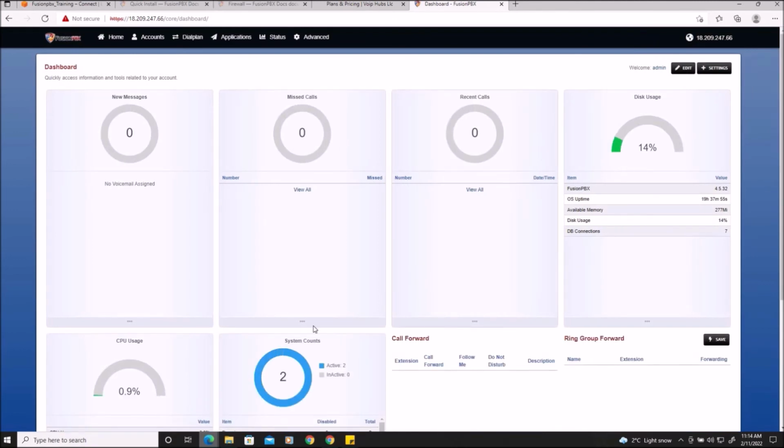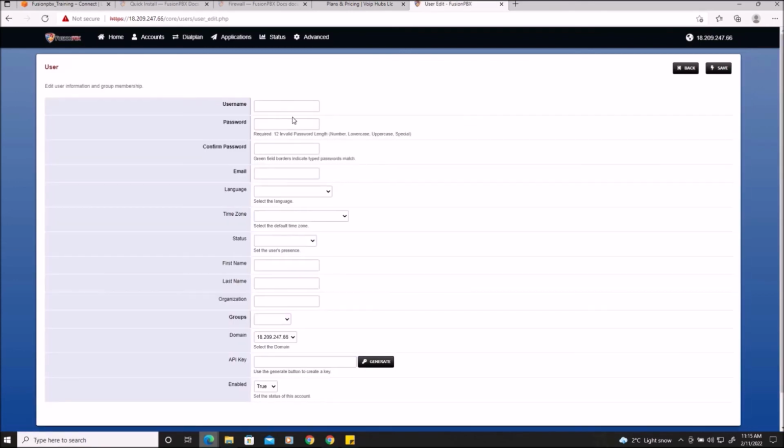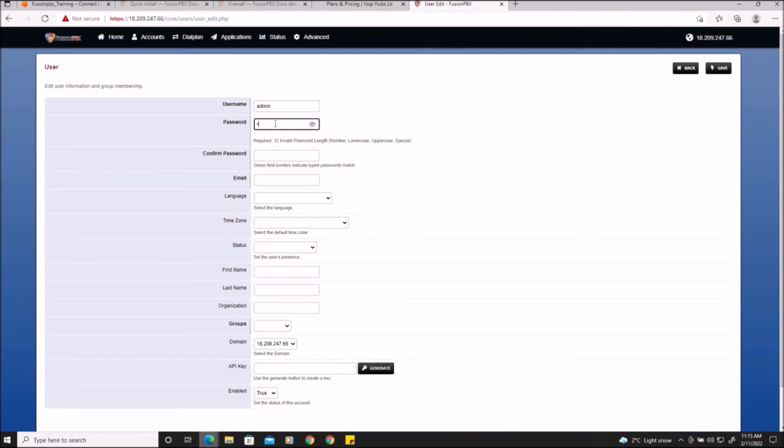Once you are actually inside the domain, you may go to Accounts, Users. We need to create a distinct account or user to be able to log into the server without having to constantly put in the very long password or the very specific username. So let's click Add and then Begin. You may have the username whichever one you please, but please make sure that there are no capitals. Then we pick a password.